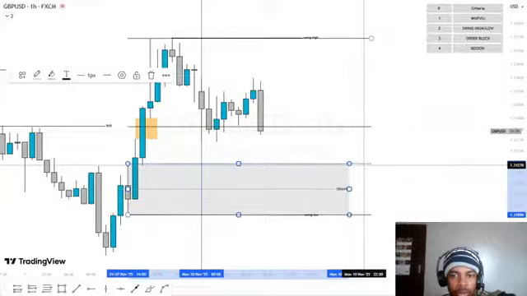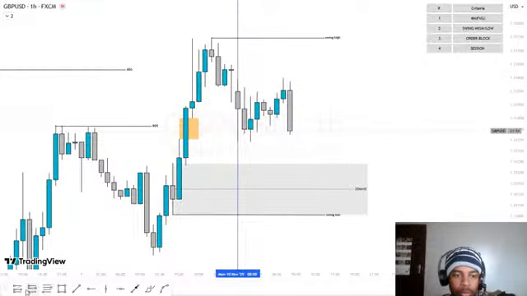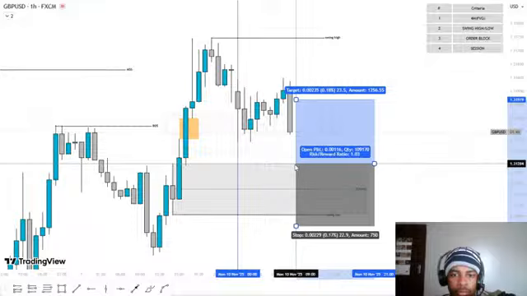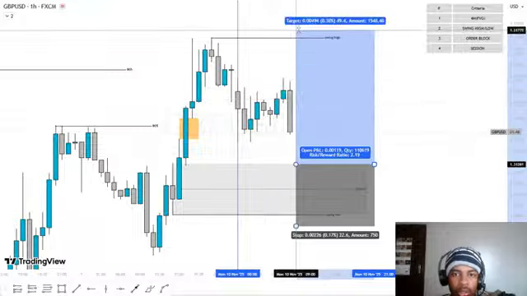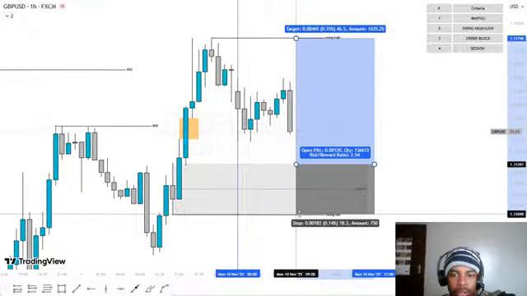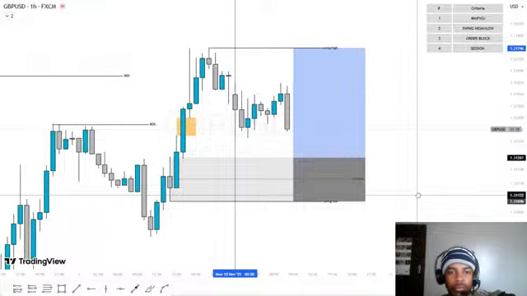So which is what? Our demand. So GBPUSD, I must start looking for buying opportunities from here and take profit to here. It's as simple as that. Simplicity is key, guys.